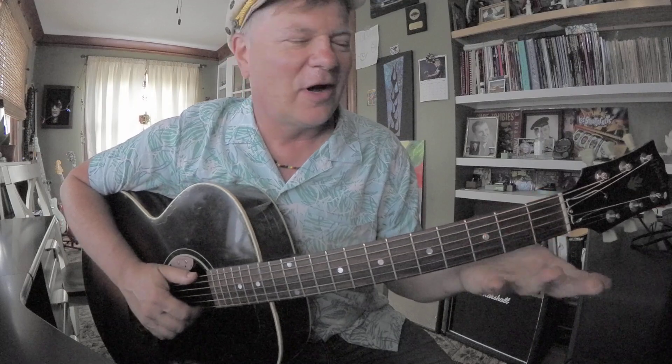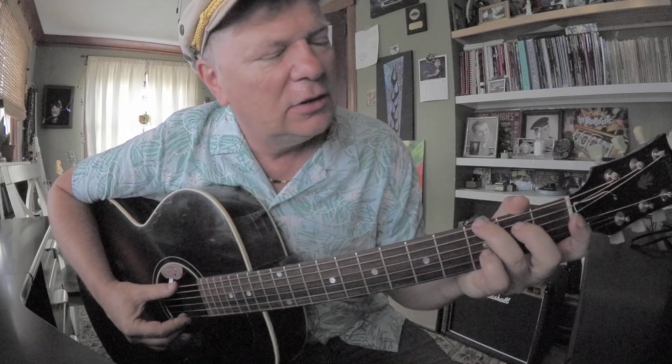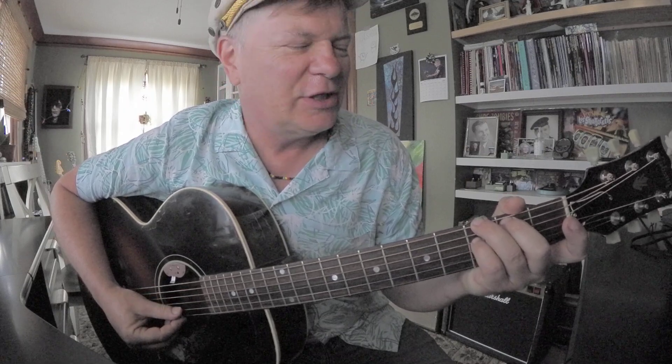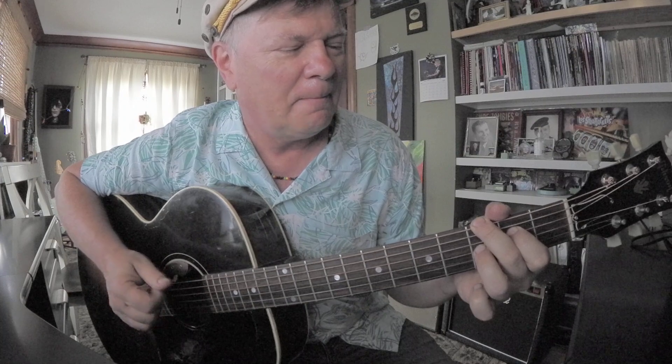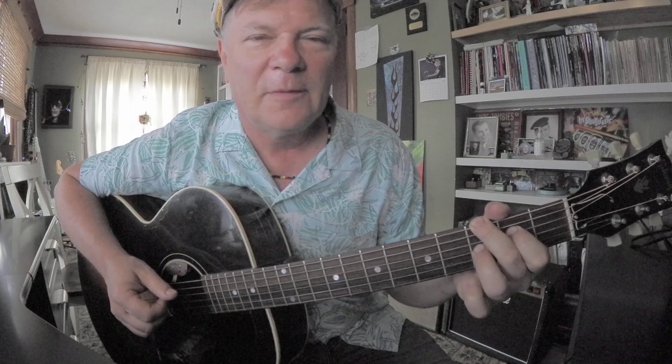If you want to get a chord on that 5 — the G — you can make a G7 triad like... G, B, F. Maybe add a G string. That's the 5 chord. Then you can take it home to a cool C7 with a G bass note, which is like G, E, A sharp — for resolution.